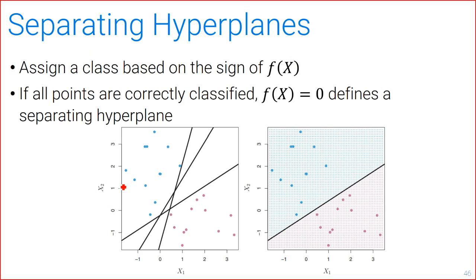So the idea of the separating hyperplane is very simple. It's just fitting that one linear model, that function f, that separates classes between, in this case, blue and pink. If all the points are correctly classified, then this hyperplane defines what we call a separating hyperplane. It's a hyperplane that separates the classes. So you see all these lines in here, they are all separating hyperplanes. They correctly separate all the instances between blue and pink. And of course, the thing is about choosing one of them, the one that is optimal in some sense. So how do we choose it?